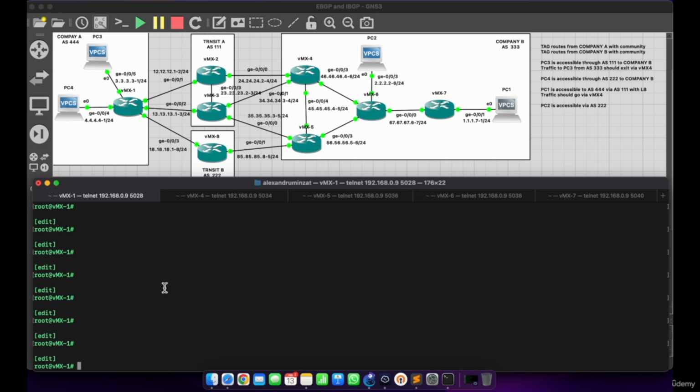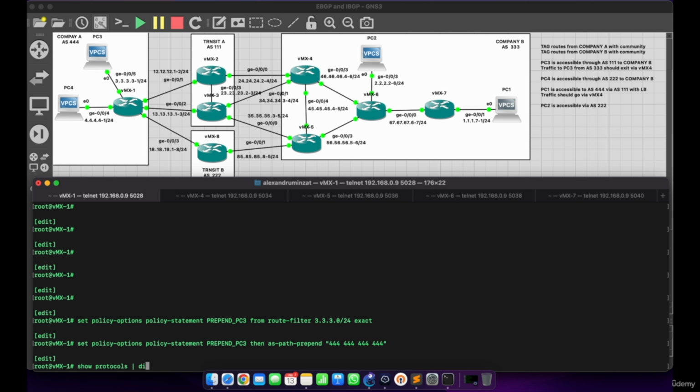So to do that, we will create a policy. Set policy-options policy-statement prepend-PC3 from route-filter 3.3.3.0/24 exact, then as-path-prepend, and we'll use AS number 444, four times.